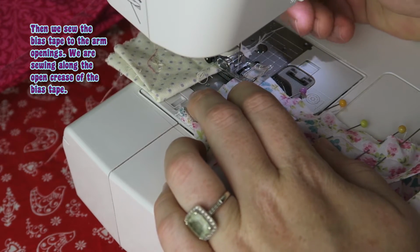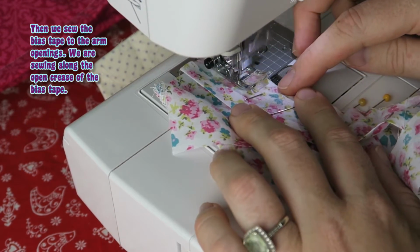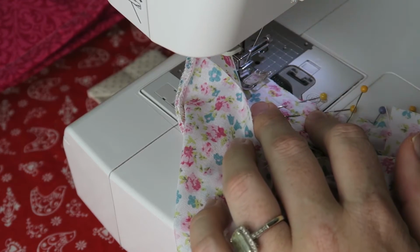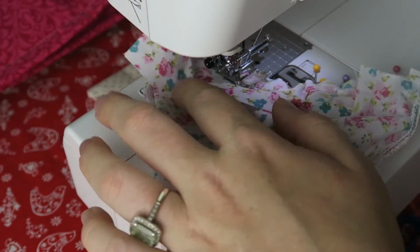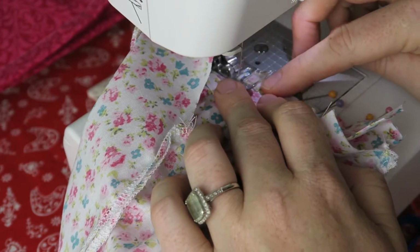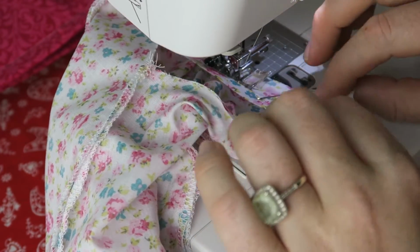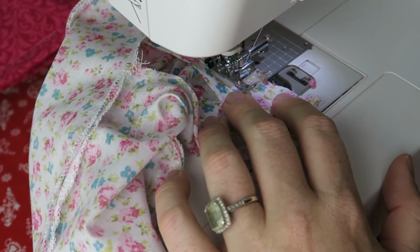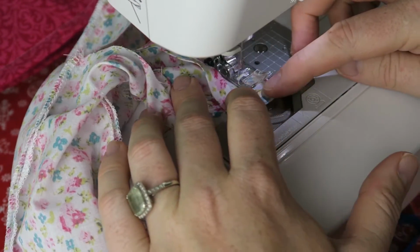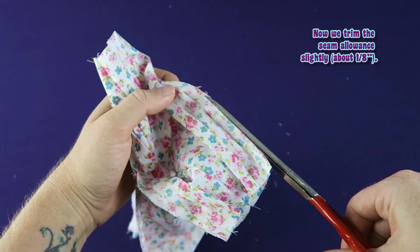Then we sew the bias tape to the arm openings. We are sewing along the open crease of the bias tape. Now we trim the seam allowance slightly, about 1/8 of an inch.